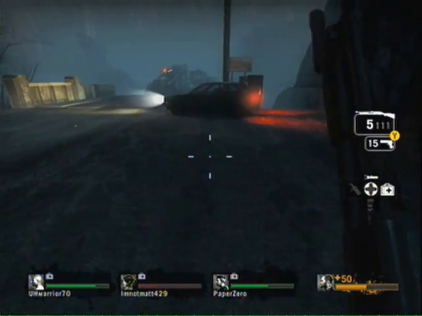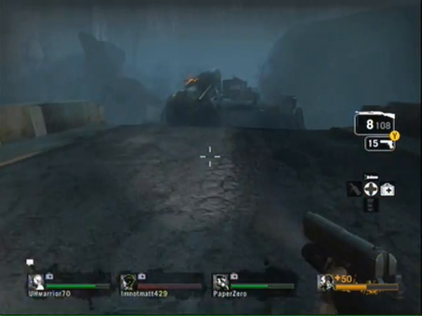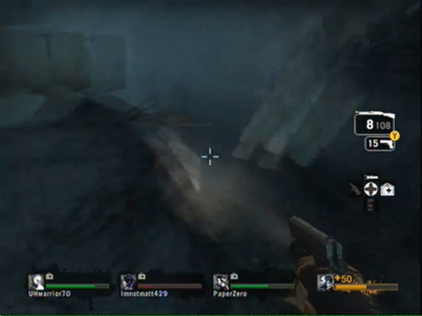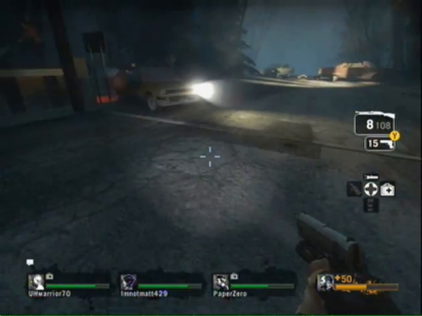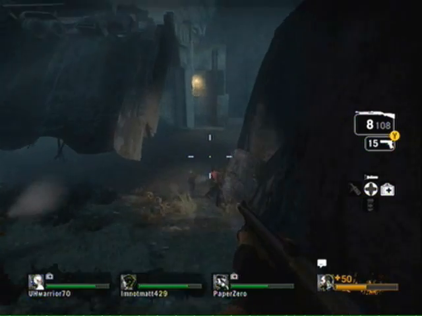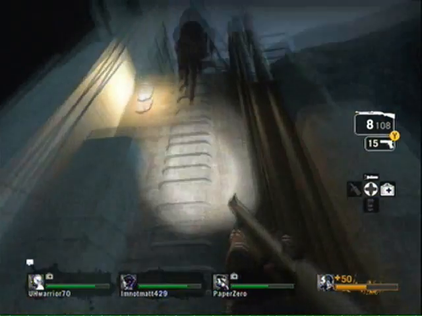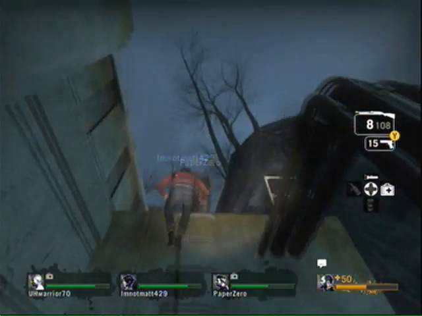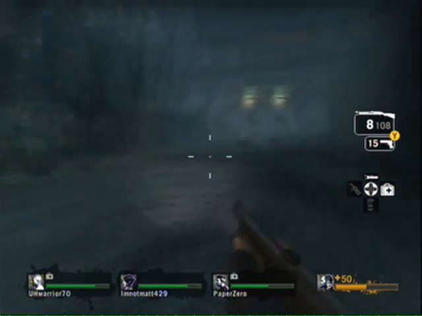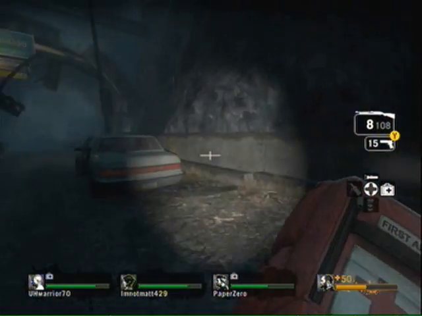Zoe, darling, heal up. This is a pretty linear chapter, so if you get lost, there's something wrong with you. Sometimes there will be guys down here, so you just want to look up here at your pistol and see if you can aim down and take any of them out. Go up that ladder, there's one on each side, and go start clearing out this tunnel over here.